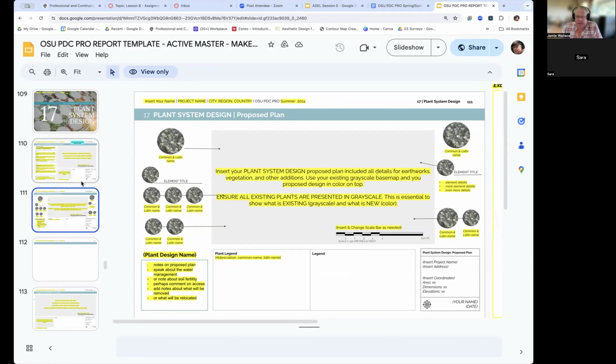So that may just be a very small bed. It may just have a couple of trees and a shrub or two and some underplanting. It doesn't really matter how big it is. What I really look for personally is just how these various layers get applied to the planting design.